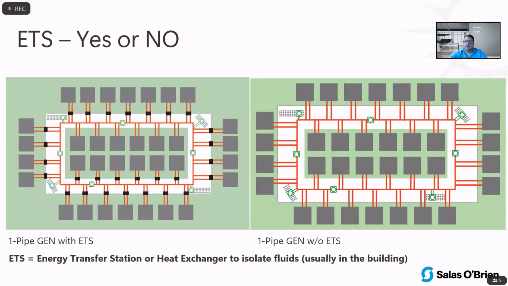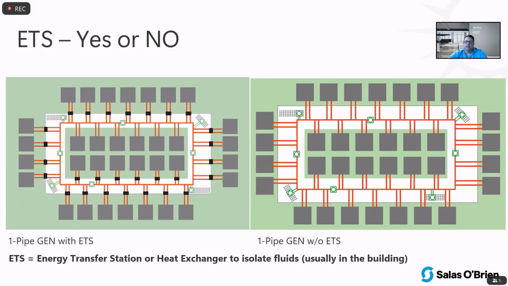The other thing to touch on briefly is the energy transfer station, or basically in layman's terms, just a hydraulic isolation between the building fluid and piping system and the infrastructure fluid and piping system. The reason why you do that, especially for larger buildings, is if you have a lot of piping in your building, a lot of fluid, a lot of connections, a lot of joints, you have a larger risk for potential leaks and breakage that would impact the entire infrastructure. So a heat exchanger to isolate the building from the infrastructure allows every building to have its own system.